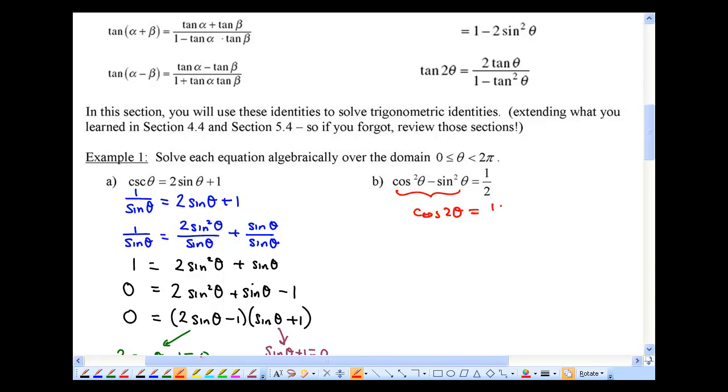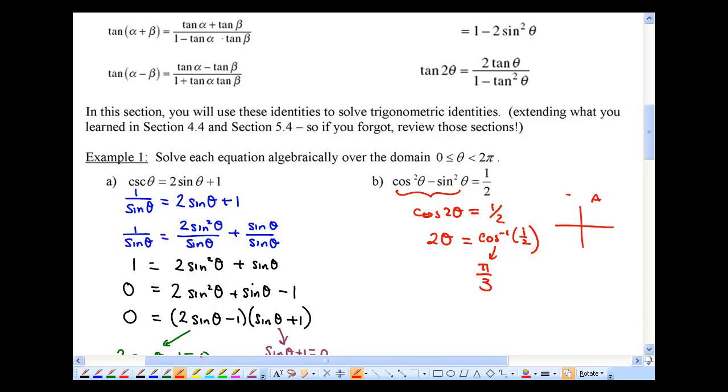And this becomes like a question from section 5.4. This is pretty straightforward to solve, I hope. We're going to take now the inverse cos of 1/2, and this is where you go to your special angle table and find, I believe, that this equals, what is that? I think it's 60 or pi over 3. So this here becomes pi over 3, but wait, that's not the only answer.